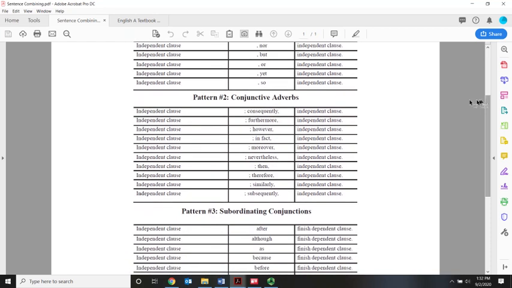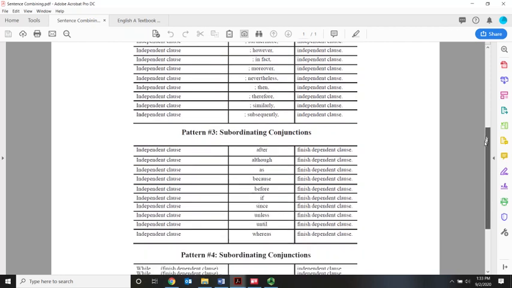Here's another one where we have a semicolon between 2 independent clauses. But in this case, we've also added a word called a conjunctive adverb. It's not necessary that you remember what that word is, but there are words like furthermore, however, in fact, and nevertheless, as you can read here. So in this case, we still have a semicolon after the first independent clause. Then we have the word followed by a comma. Again, make sure that the 2 independent clauses are closely related.